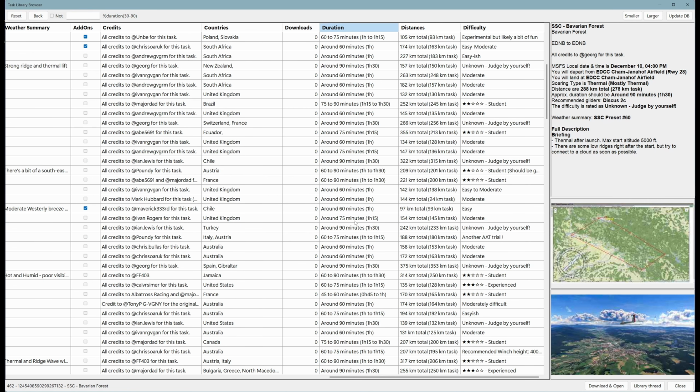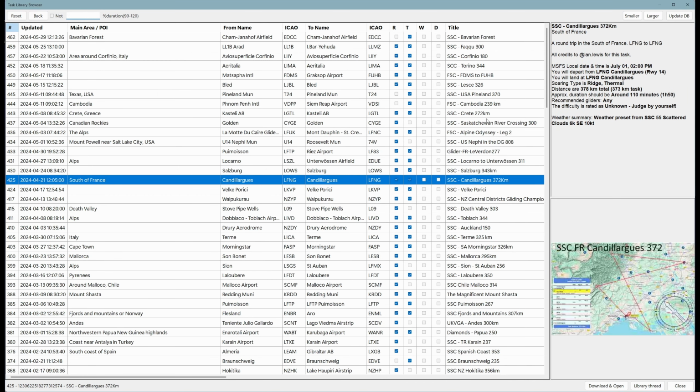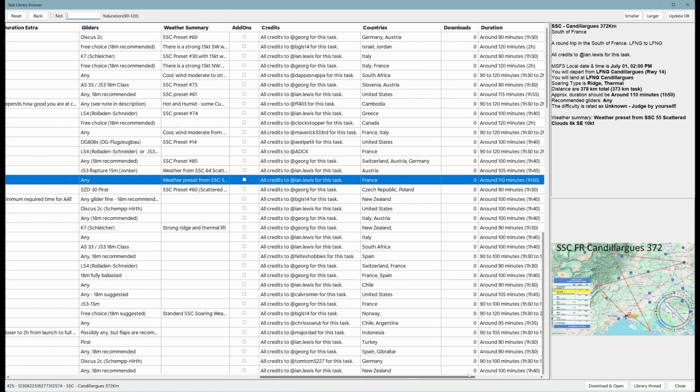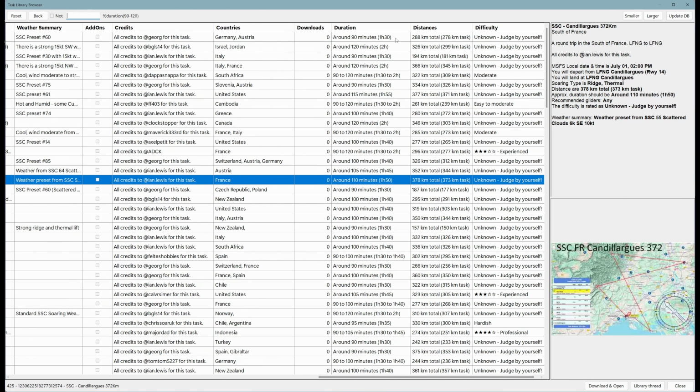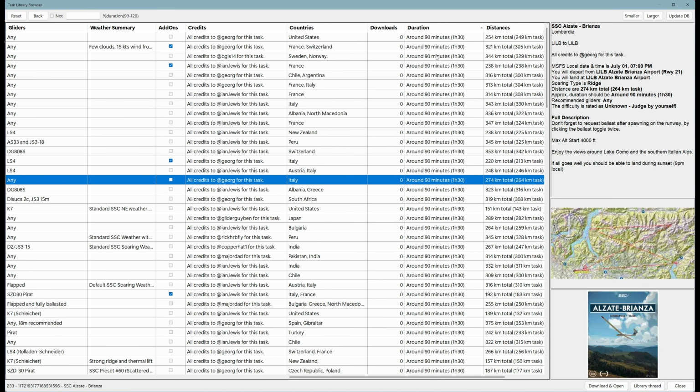All right, let's be a little more precise and change that. I can go back and do it manually, duration, and say 90 to 120 minutes. Enter. There you go. I can sort by duration too, so I can see the shortest to the longest.